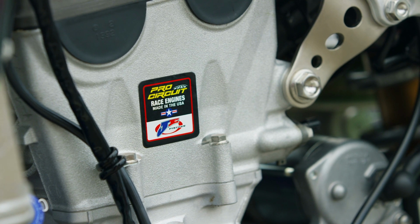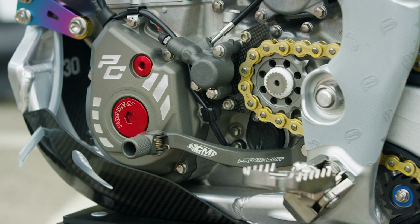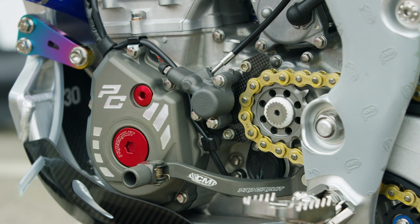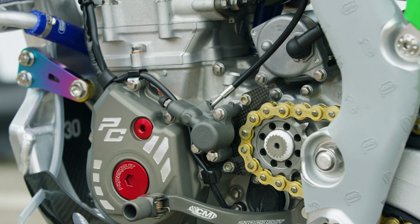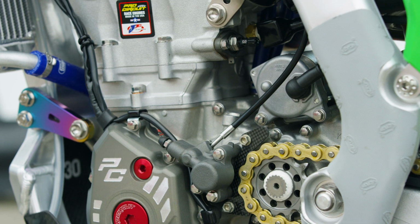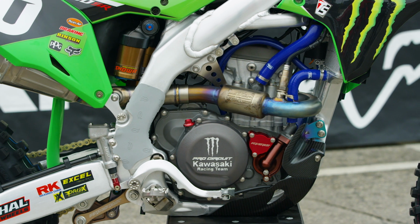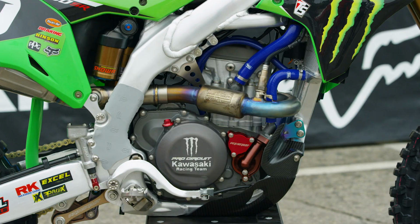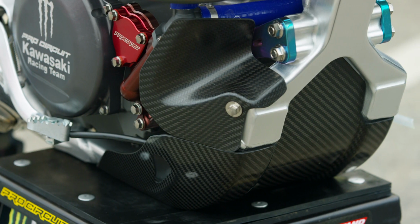So starting out with the pistons, they've had a long time relationship with race-winning brands, which is the Wiseco and JE brands. They run JE product personally, and there's a range here. You have the JE off-the-shelf Cowie piston, then you have a Pro Circuit customer spec piston. There's, we believe, a Team Green spec, and then finally the spec that they run in their own personal team race bikes. Of course, there's multiple reasons why you see different piston specs, depending on the head, the cam, everything else that goes into it.